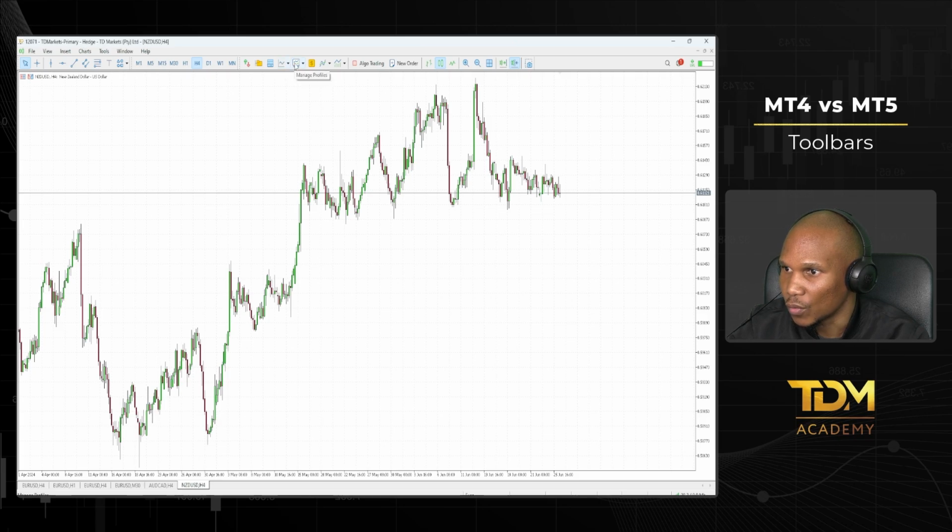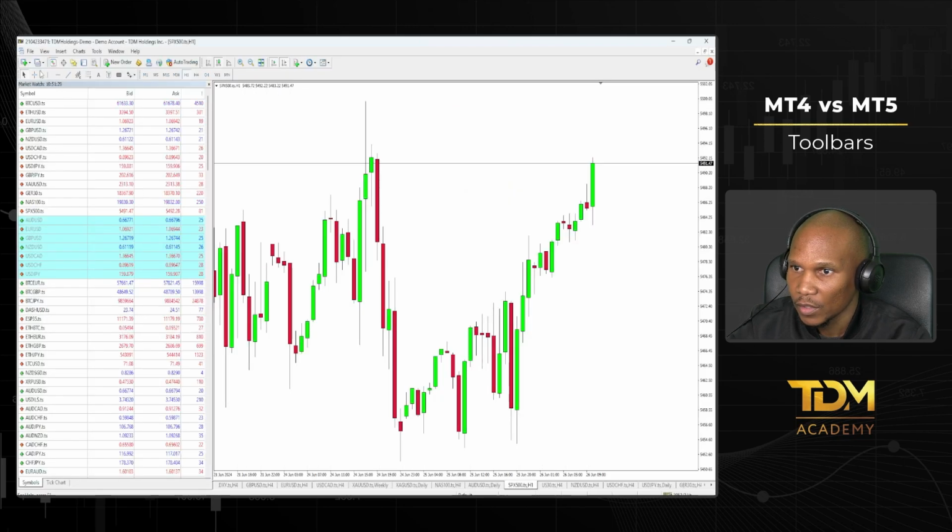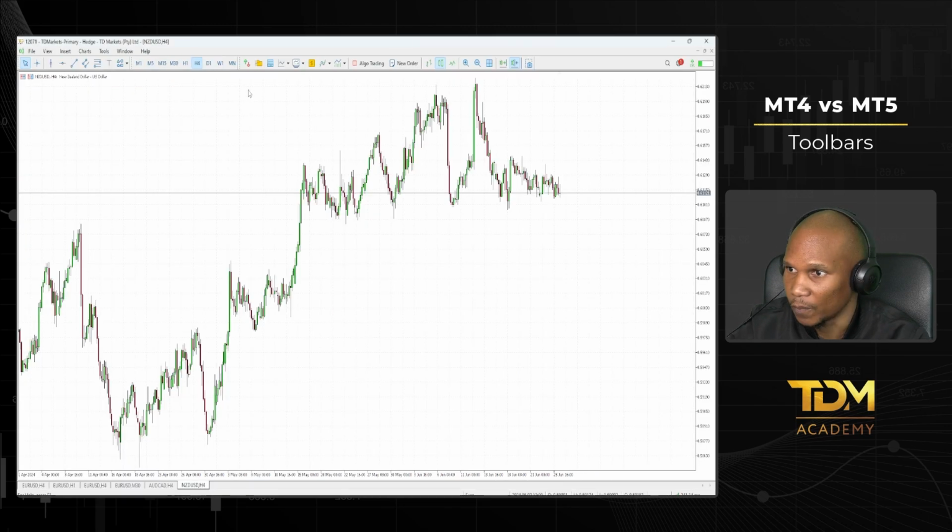So these two, right? We want to have them as the first ones to appear there, right? Because if you go to the MT4, you have these two first, then you've got your market watch, data window, and all of these, right? So let's try and replicate it. Let's try and have it the same. So this is what we're gonna do. All right.